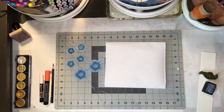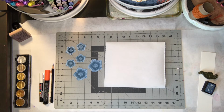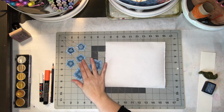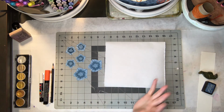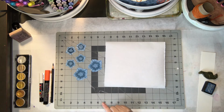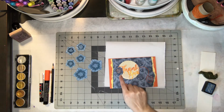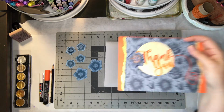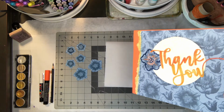Okay, so now we are ready to start enhancing the embellishments. We have fussy cut, which we didn't need to show. We didn't think that was necessary. The larger version that I talked about that I had printed out, along with the same size as the pattern for those 2 of these, just in case. And so now Patricia is going to show two different techniques on these, a darker one and then a lighter, and then showing basically how to get it to this point, and then I will take over and add in the powdered embossing. So that's pretty much what we're going for. There we go, that's a little better.